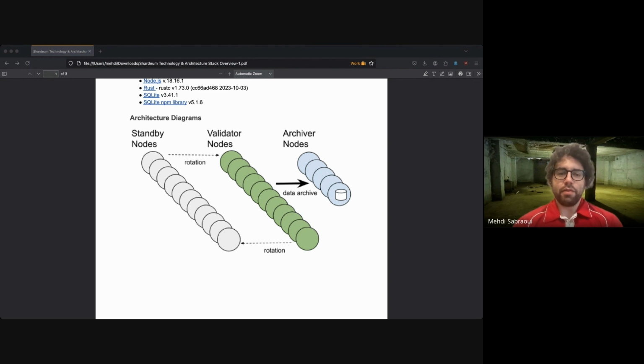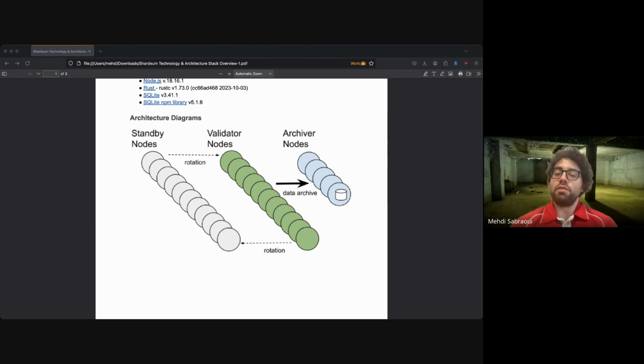So a high-level overview of how the Shardeum network works is it's designed for anyone to be able to run a node, start at their node, set their stake. It's a staked network. It's kind of proof of stake with a few quirks. We call it proof of quorum. So you boot up your node, you join the standby list, and then completely randomly, the network chooses nodes from the standby list to pull into the active network, and then your standby node will become a validator node.